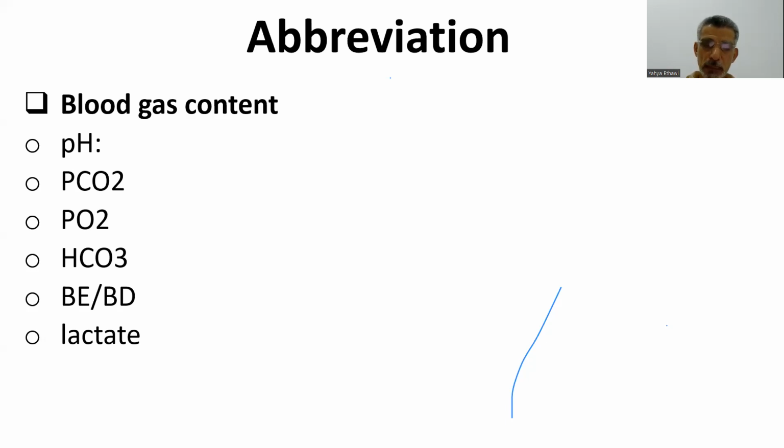If you write BE and then the number, you have to write the sign before it, plus or minus. And minus is BD. So you can write base excess plus 2, base excess minus 2, or you write base deficit is 2. You also have to mention lactate. Any comment, write about the abbreviation. These are just abbreviations. I'm not teaching you anything. But when we start to write the sheet, you always write in abbreviations because there is no space. Any question?